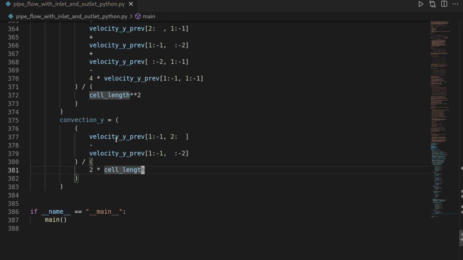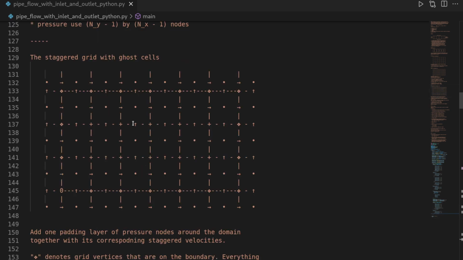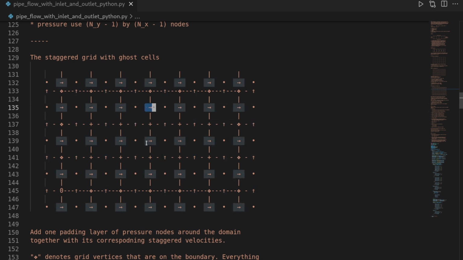And then we have the prefactor, which is the U previous, and for this, let's take a look again at the staggered grid. So for instance, we want to update this velocity here. Then we see that we need the U velocity at this particular node. And similar to how it was for the V velocity in the U staggered grid, it is now for the U velocity in the V staggered grid that the neighbors that we have to average are in the top left, in the top right, and bottom left.